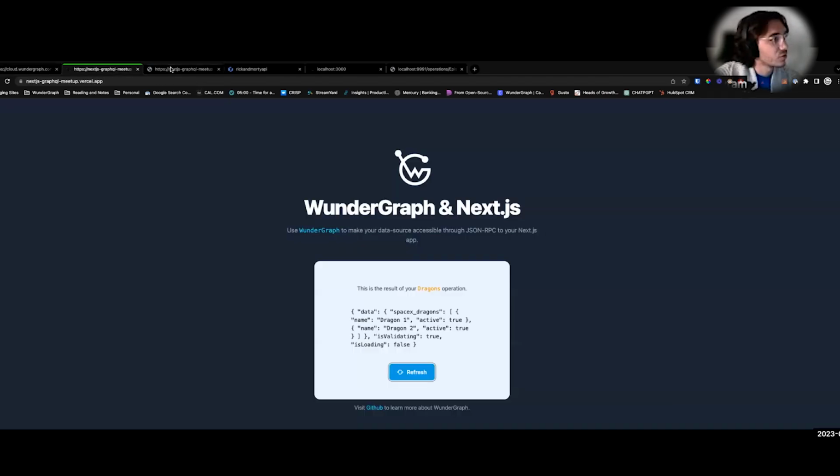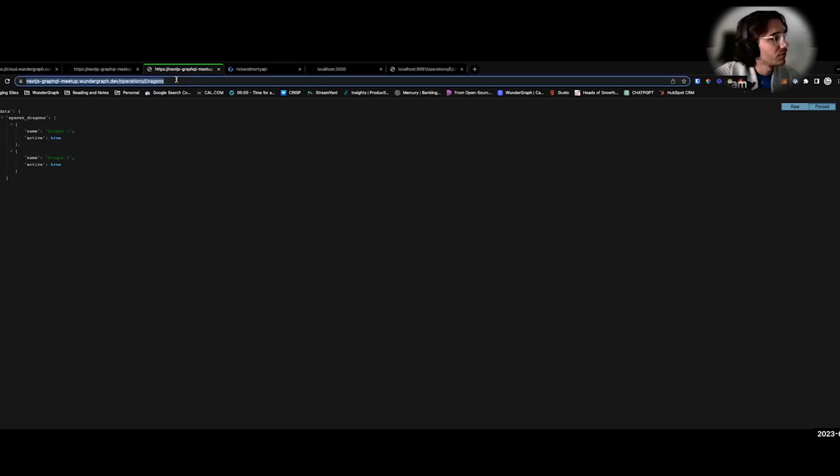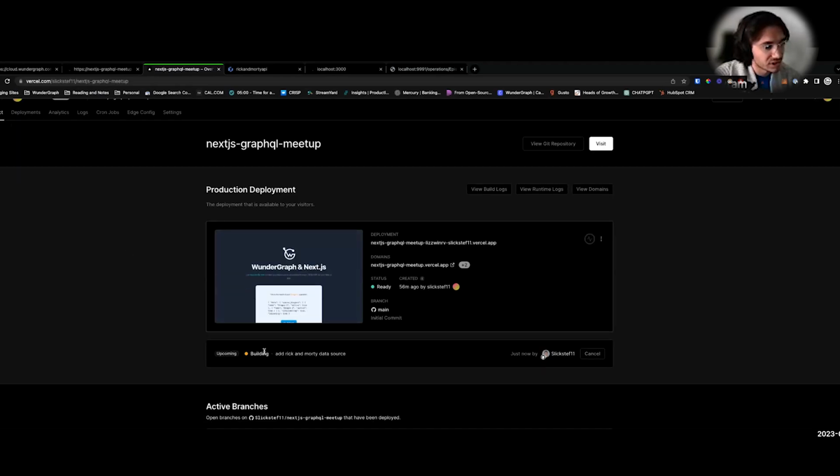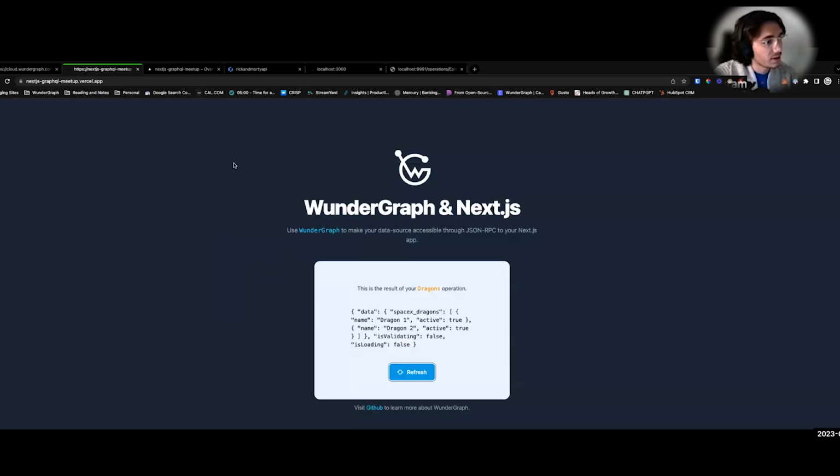And if I head over to Vercel, I have Vercel open. It also triggered a deployment over here. And so you see it's building here. And so now what you'll see is we just added in a new data source. We just wrote an operation. We're now displaying that endpoint operation, which is just a query for the Rick and Morty API on the front end. And then now what we're going to do is make a change to the backend, and in real time, it's going to update our front end as well.